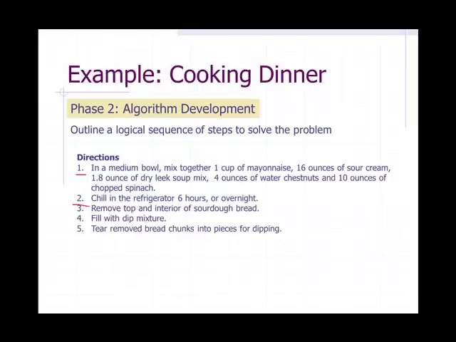Step 2, chill in the refrigerator for 6 hours or overnight. Step 3, remove the top and interior of the sourdough bread. Step 4, fill with the dip mixture. Step 5, tear the removed bread into chunks for dipping. All right, simple instructions. Now we have to take this algorithm and convert it into a computer program.